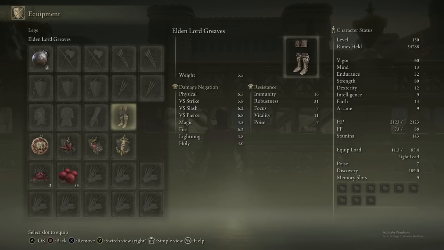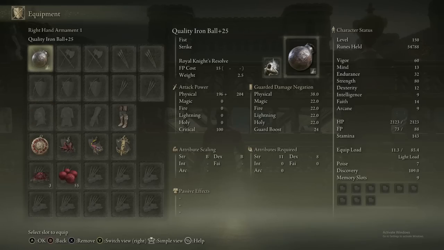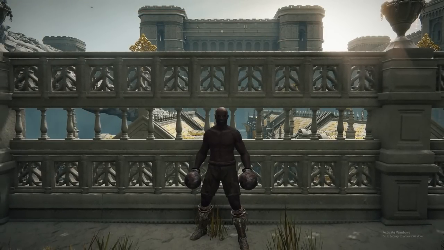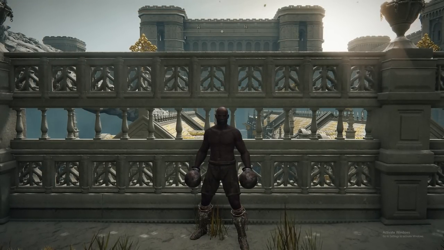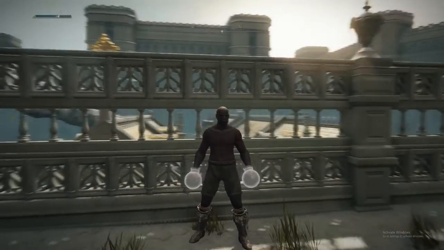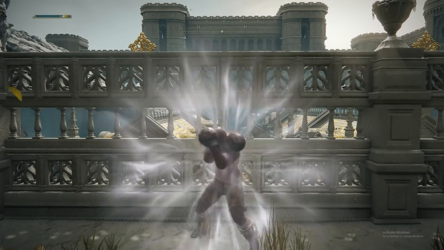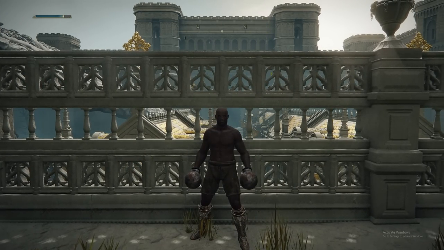The Elden Lord Greaves is the armor of choice, and of course we're not going to be wearing any other armor. And then the Iron Ball is going to be the weapon of choice. Now with the Iron Ball, there are two Ashes of War that we can use that would fit the theme. One would be Royal Knight's Resolve, to just hit as hard as possible. The other Ash of War would be Endure, so that we can just keep swinging through our opponent's attacks.